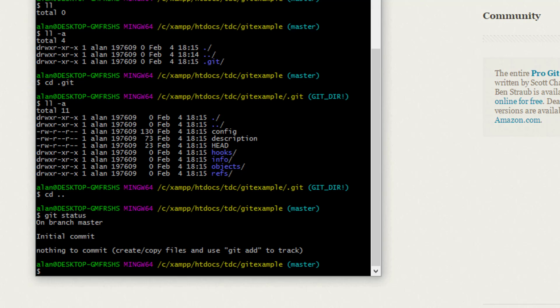What to remember from this is to start a repository, use git init, and that creates that .git directory, which makes this a Git project. Without that, this is not a Git project anymore. And then git status, and that'll tell you pretty much all the information on where you're at with your project.